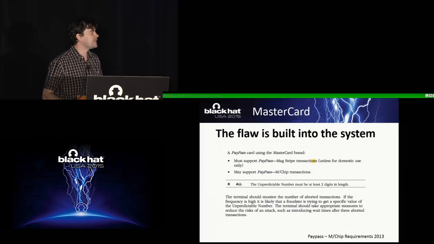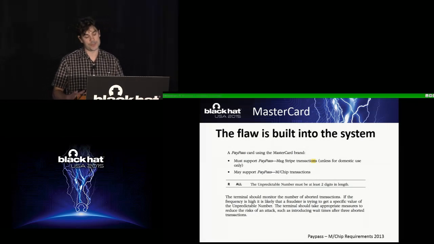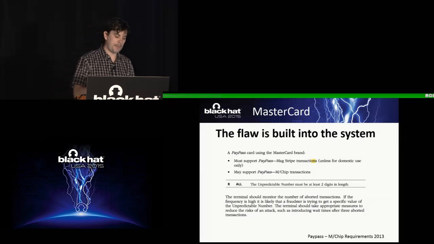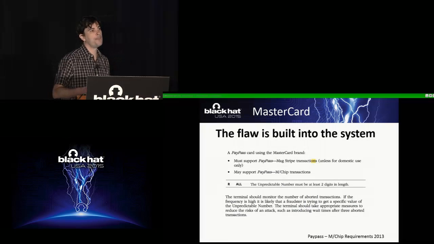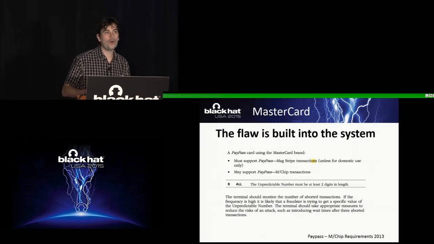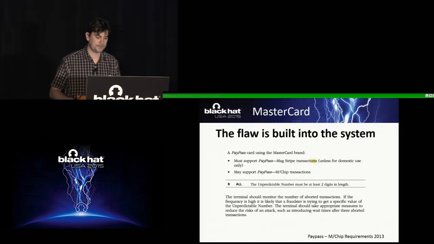And the issue with this is that it's actually built into the Mastercard system. So this is off the M-chip requirements, which was published in 2013. And they require that the unpredictable number must be at least 2 digits. Generally, the issue with these kind of requirements is that you can say 2 digits, but most of the time the issuer will probably set it at 2 digits because they read 2 digits. I've seen 2, 3 and 4 normally. 4 is on a better card. You want a 4-digit card, for example.